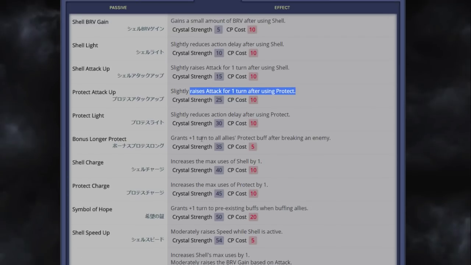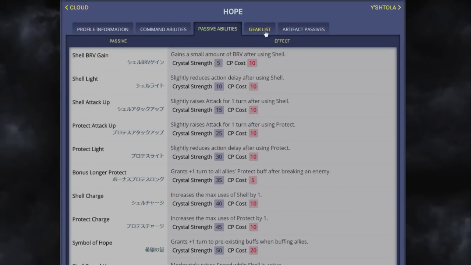He also has this one here, grants +1 turn to all allies Protect buff after breaking an enemy, which could be useful. And then there's also the level 50 Symbol of Hope, grants +1 turn to pre-existing buffs when buffing allies, so you can increase your turns for your buffs even more with that one.